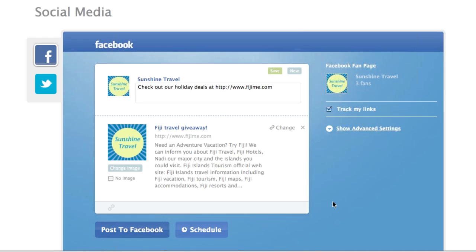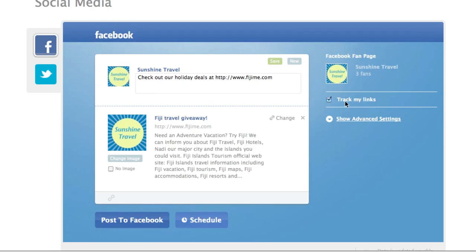Now, before I click Post to Facebook, I want to mention one thing. We have a checkbox here called Track My Links, okay? And this is on by default for both Facebook and Twitter. What this does is it will take any URLs that you put in the status area up here, or any URLs you use down here in the bottom. This is a URL that customers will be able to click on when they view the message in Facebook. We are going to be shortening those URLs and tracking them using iContact's link tracking. It's the same technology we use to track your links in an email. And this will allow us to track how many people are clicking URLs in your Facebook or Twitter posts.